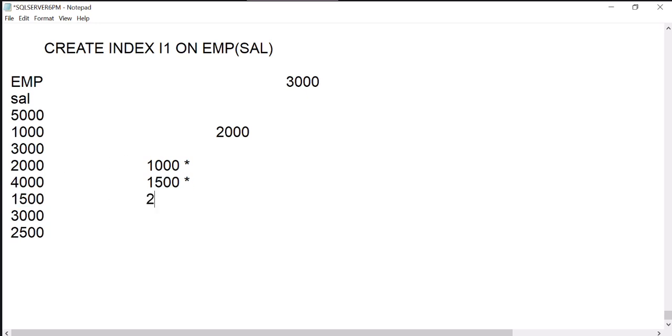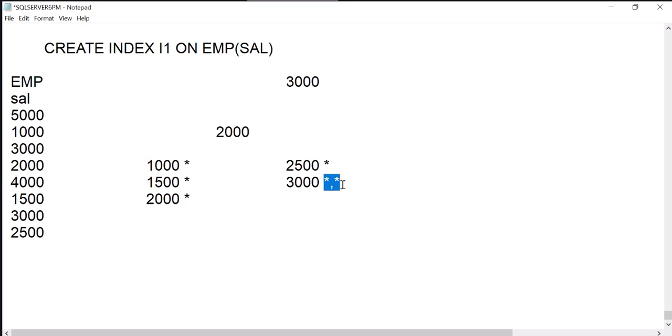What is the next one? 2,000 star: salary 2,000 and the address of the record whose salary is 2,000. Next, the right side of 2,000: 2,500 star. Then 3,000 star comma star. Why 2 stars?